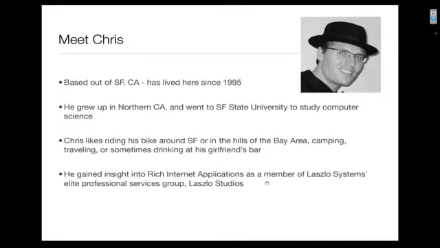As you can see here, Chris is based in San Francisco. He's lived here since 1995, and we first met him in our San Francisco office about a little less than 3 years ago. From Northern California, he went to SF State and got a degree in computer science. He's an avid biker. I've seen him around San Francisco, up and down the hills, in all sorts of crazy weather. He spent some time with Laszlo Systems, who developed a Flash-based authoring tool to help develop rich internet applications at the very beginning of that transition a few years ago. So he's got some great experience with those technologies, and that, as you'll see, is what led him to develop Gliffy.